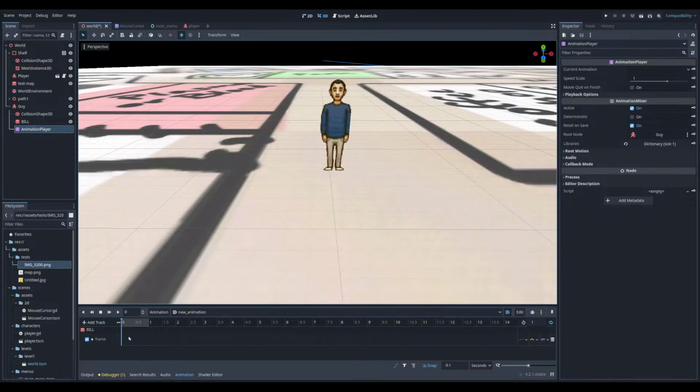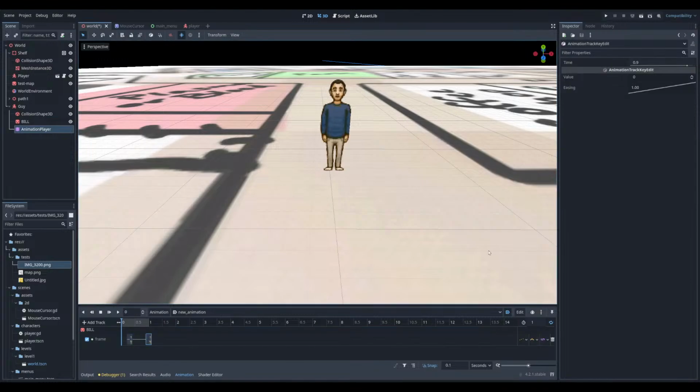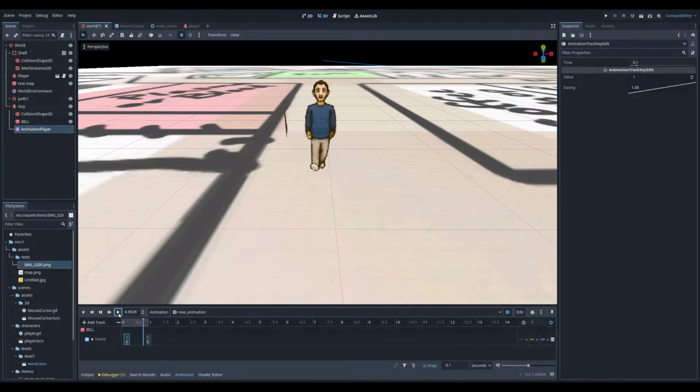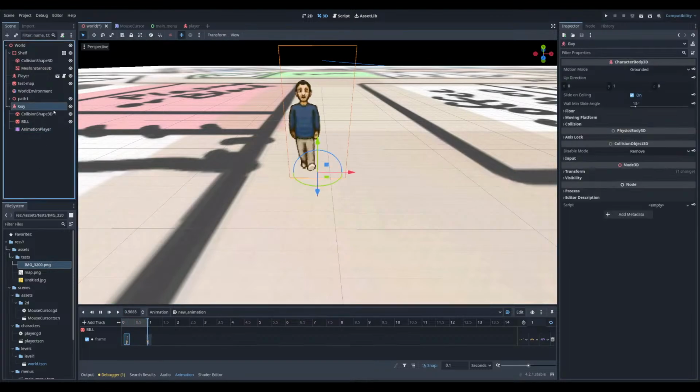Yes. Insert key. Insert key. Value 2. Value 1. There we go. Now he walks. Oh my god. There he is. There he goes. Perfect. That's exactly what I wanted.